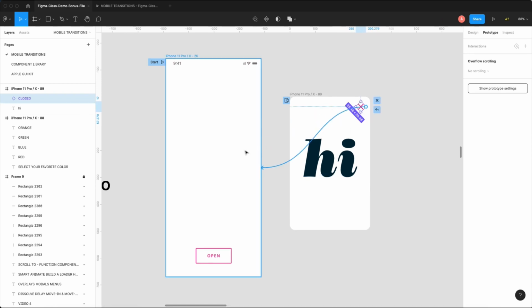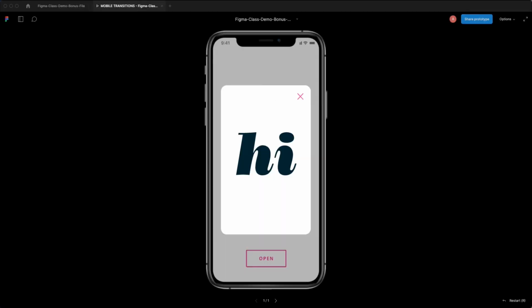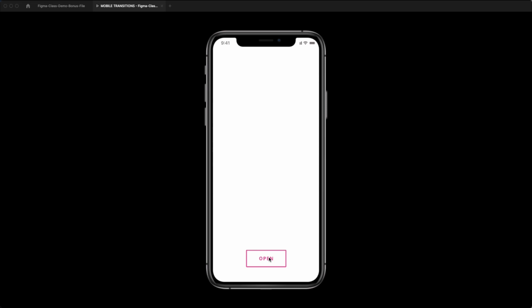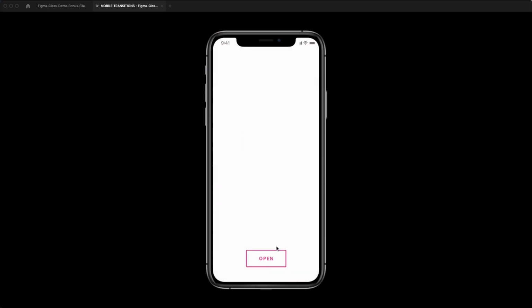Let's drag it over to the starting point of this artboard. And let's go ahead and say on tap, dissolve. That should work perfect. And it's just going to close this modal for us. Press X, and we're back there. So open and close. You can also tap anywhere outside of the modal and close it as well.